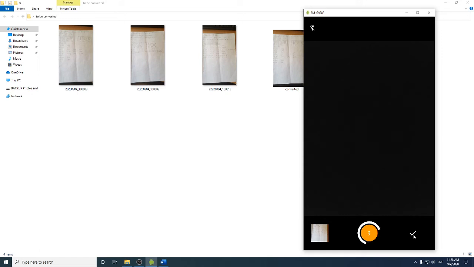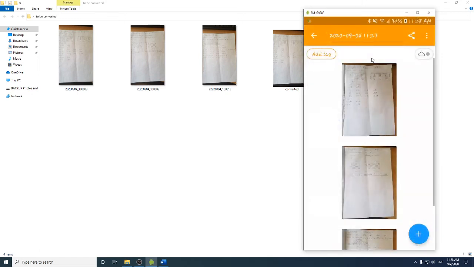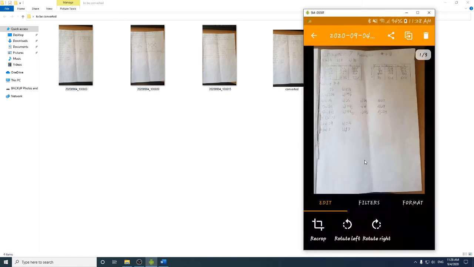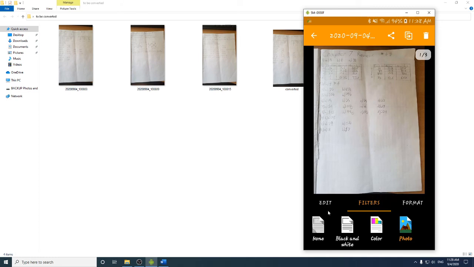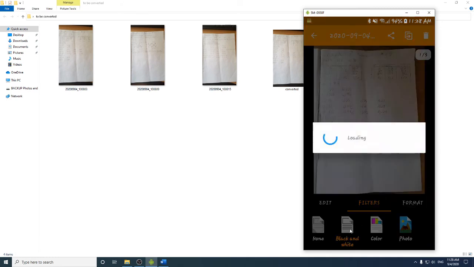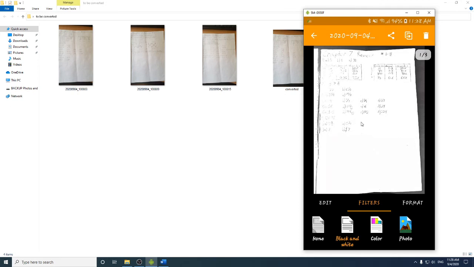So I can click on the check mark, and you'll notice that your document scanned in. This is just pictures. There are some things that you can do in this particular software, and it probably is common with others. If you go to filters, you can make it look black and white, so it looks a lot like a fax, or it makes a good contrast though between your work.